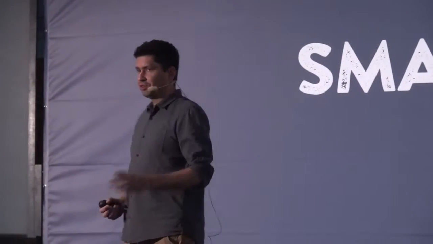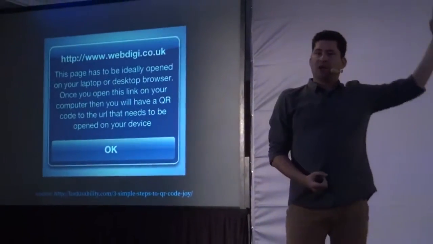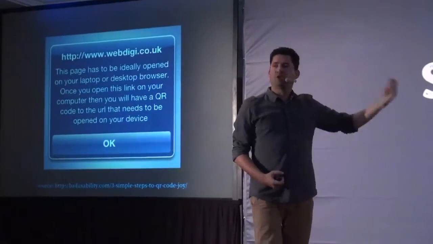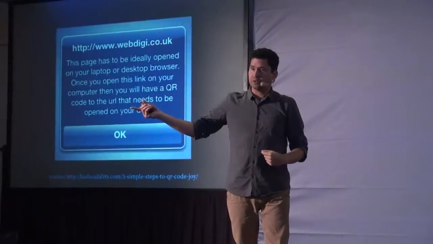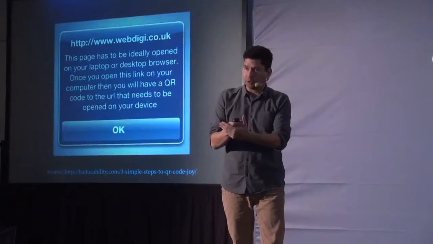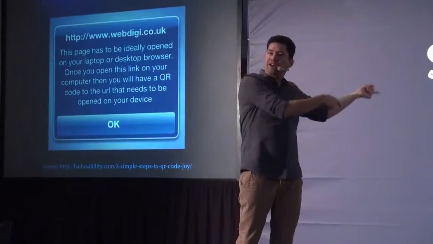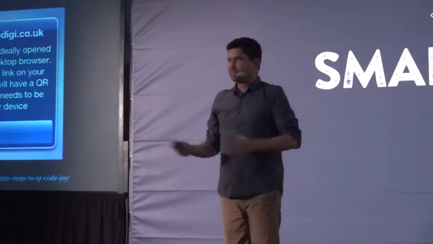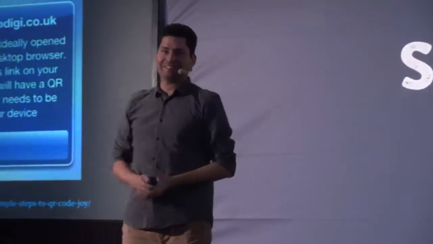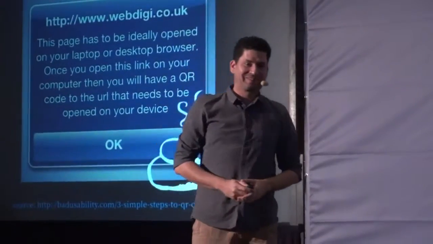Right? So let's look at these in turn. Process first. This is an example, an older example. You go to this website on your phone, and it says you have to open this on a laptop or desktop browser, and there's a QR code that you scan with the phone that you're holding so that your phone will go to the page that you actually just typed in your phone browser. Okay? I didn't come up with this stuff. All right? Stamp of disapproval.